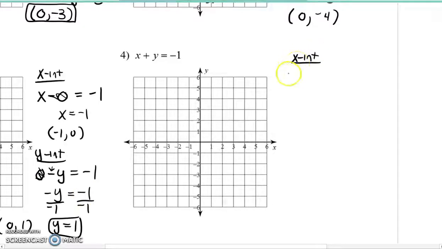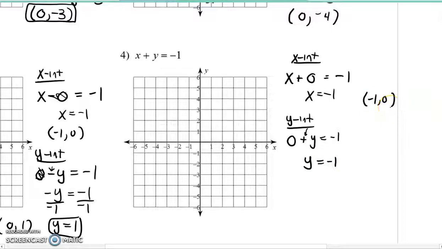So, x-intercept. We plug in zero for y. Okay. So, x is just equal to negative one. And then in the y-intercept situation, we're going to make zero plus y equals negative one. Now, unlike the last question where the y had a negative in front of it, this has a... It's just positive. So, we don't have to actually do anything with it. So, this first point is negative one comma zero. And the second point is zero comma negative one. So, if we plot those two points here and here, there's our line.